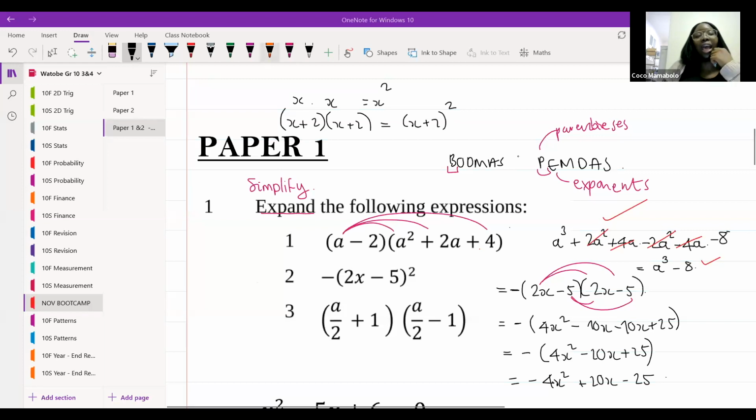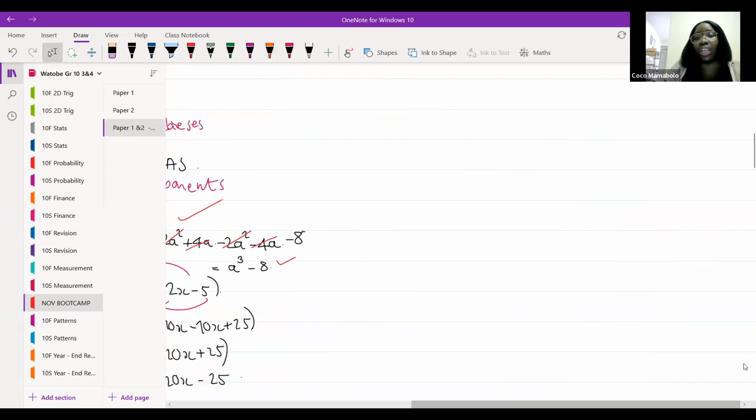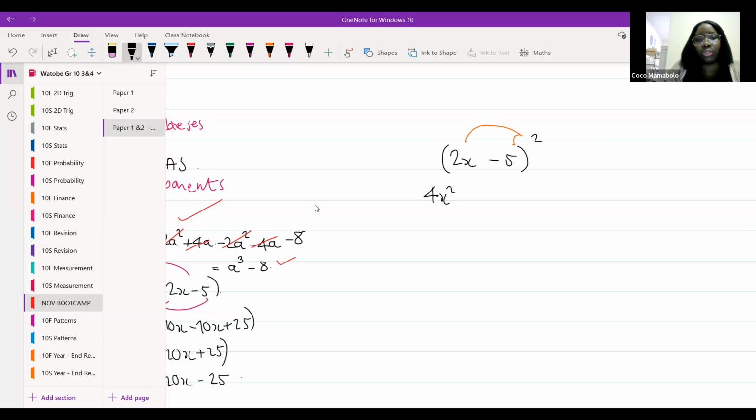All right, and I know that I just said we shouldn't do this, but you are allowed to do this because there's a shortcut that you can learn in grade 9 on how to multiply these out. So if I have 2x minus 5 all squared, what I can do is I can square the first number, square the second number. So I'm going to get 2x squared. So that's going to give me 4x squared because the 2 is also squared. And over here, I'm going to get negative 5 all squared, which is going to give me positive 25.